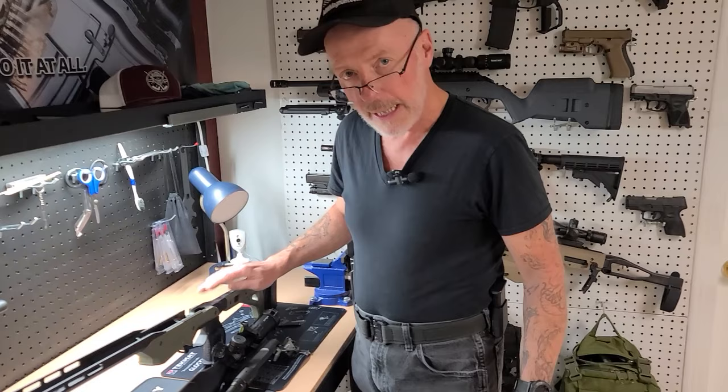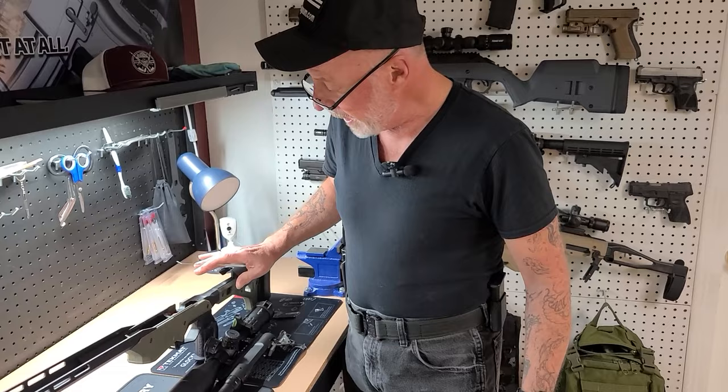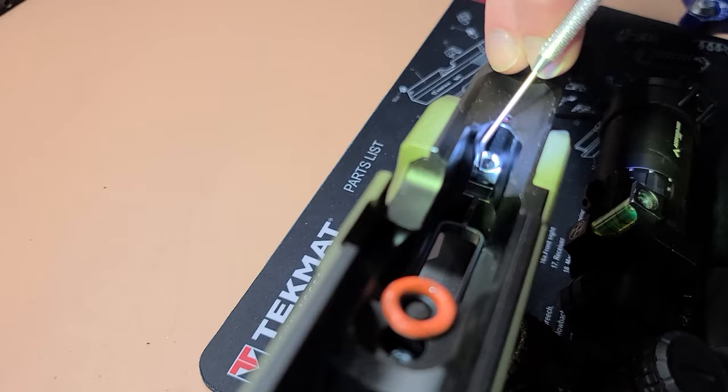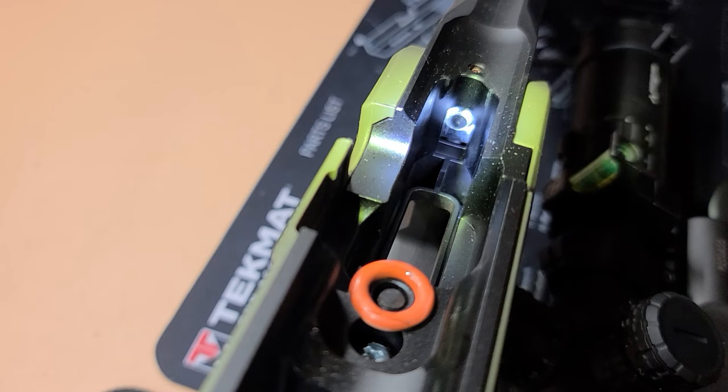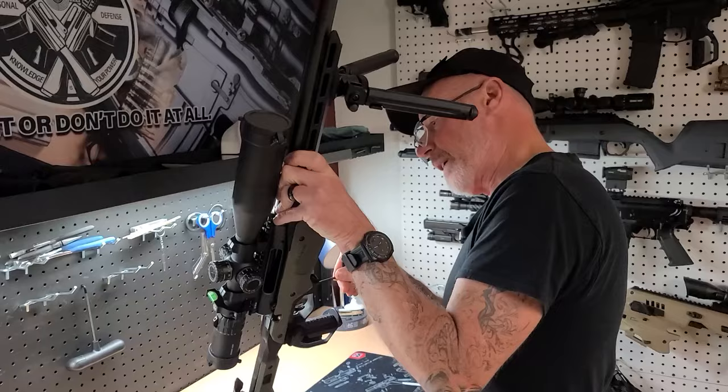One thing to note with the MDT Oryx chassis: instead of a typical AR-15 threaded boss, they've added a threaded connector. This connector will rotate, so if you remove your pistol grip, it's possible it could rotate away and you can't get the pistol screw back in place. If that happens, reach up and rotate it back. When we were fixing that we found the Picatinny rail was loose — and that was on Savage. They did not apply the right inch-pounds to secure it; it was finger tight. When you buy anything, you need to go through it and make sure your gun is set up right.